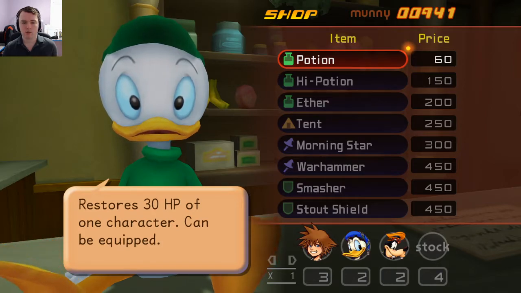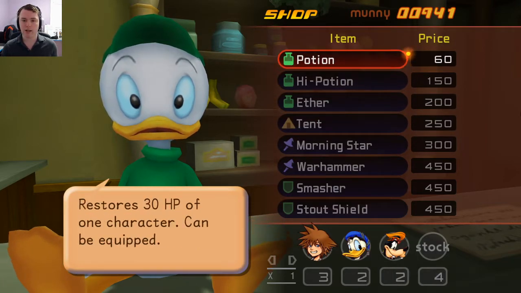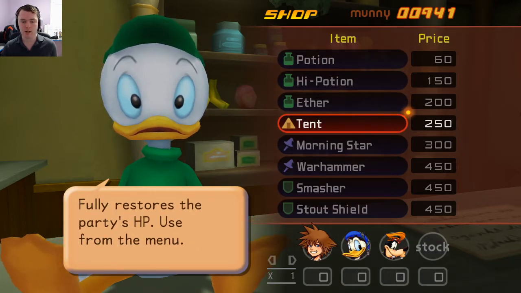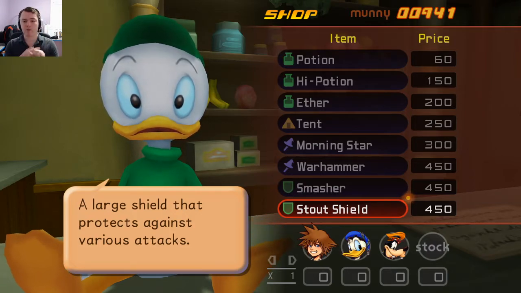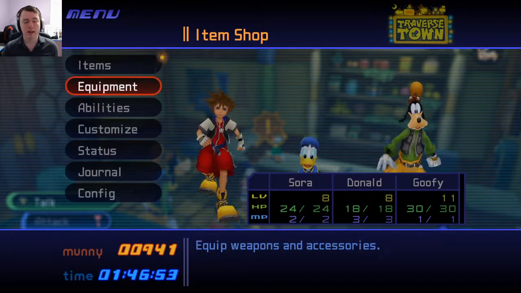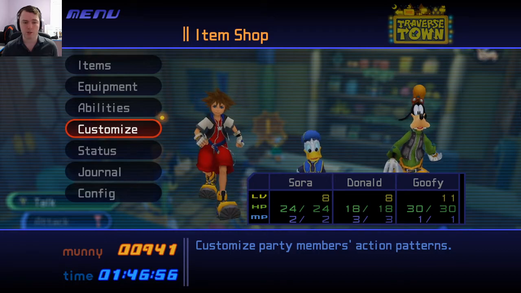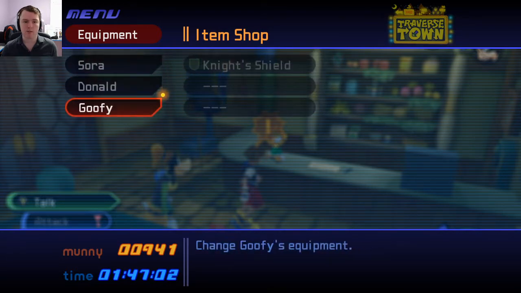And the ducklings here, their shop, also contains a number of assorted weaponry, as well as the item shop, so you can get your potions, your ethers, your tent to fully restore the health of your party. There are trophies as well for attaining every weapon in the game. There's one trophy for attaining every one of Sora's Keyblades, one for obtaining every one of Donald's staves, and one for attaining every one of Goofy's shields. So that includes the ones that are exclusive to purchase through the shop, as well as those that are earned through other means. But yes, Donald here uses staves and Goofy uses shields.